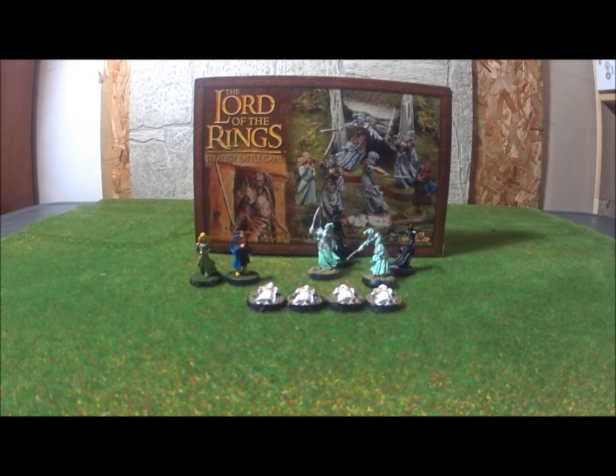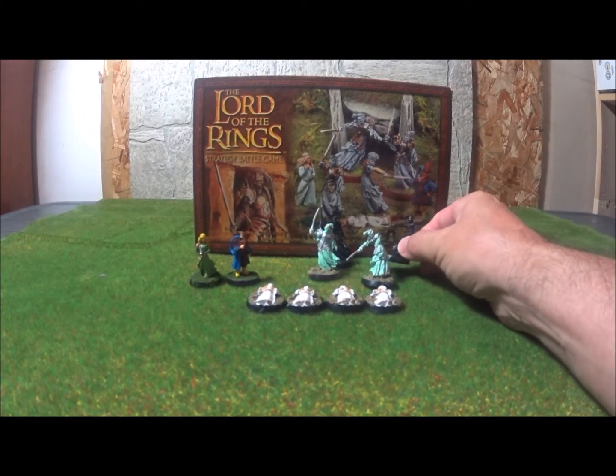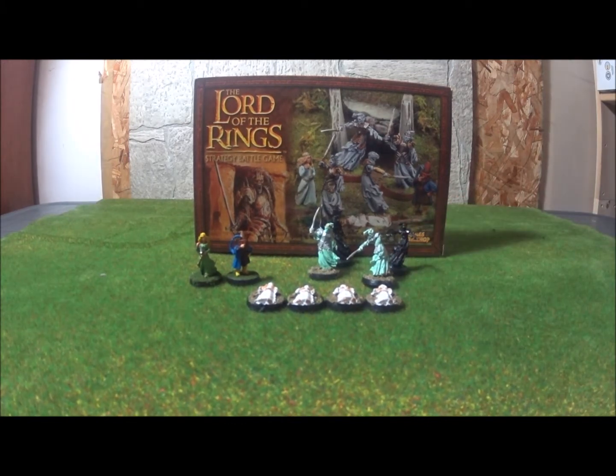Then also you get 4 Barrow-wights. I'll get into Barrow-wights in just a minute. Now there's 4 of them. You get 2 basic poses, and I colored mine 2 different ways. First, I want to do the dark color, because there are many in the area. And the one you see is all just a dark shadow in the gloomy light and the fog.